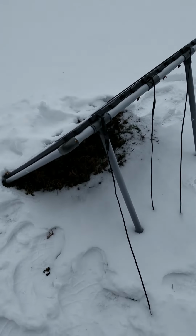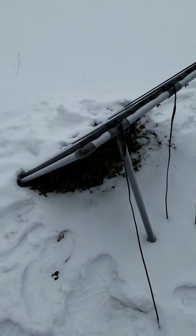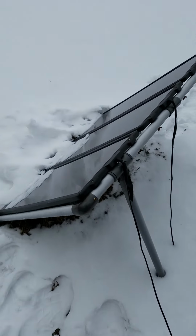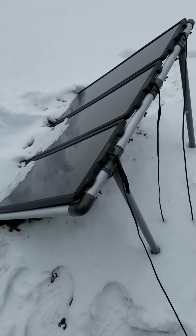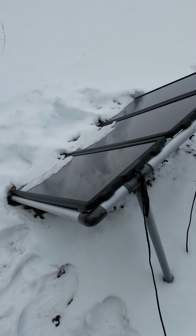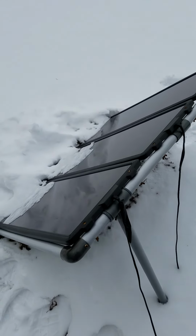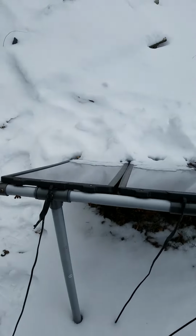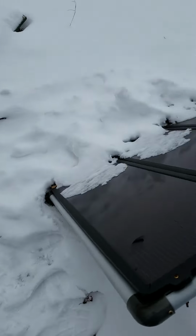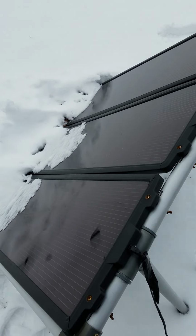So I don't knock them. This Harbor Freight kit has served us a year and a half. Goes strong. We actually live off this. We got a little TV, a little fan, some lights. That's all we use to charge up all of our phones, our tablets, and run lights at night. We run the generator to make sure the batteries stay up the best we can. It's actually, with the wind chill out here right now, like 0 degrees. So I'm going to end this video real quick.